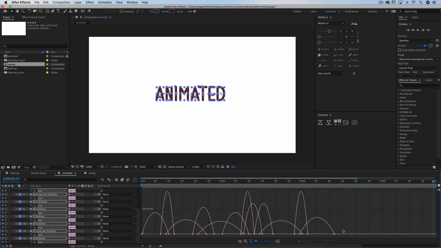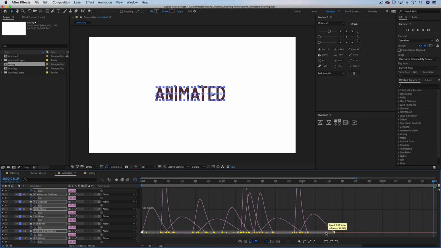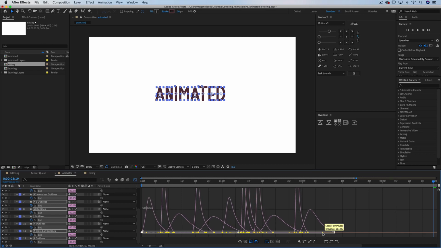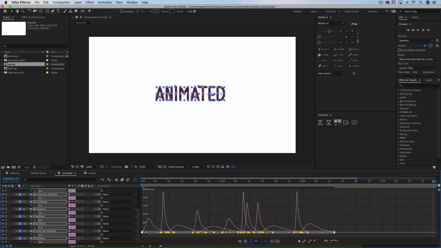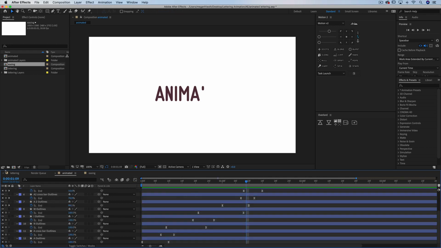Then I'm going to click and drag at the bottom of the graphs to select all of these points. Then just take the little handle and drag it to the left. Let's get that about, how about like that. Then we're going to take the other handle and drag it back just a bit. Now let's see what that looks like. I'm liking what that looks like. So now I'm going to move on to the word lettering.